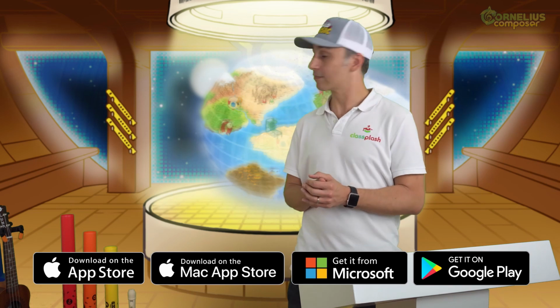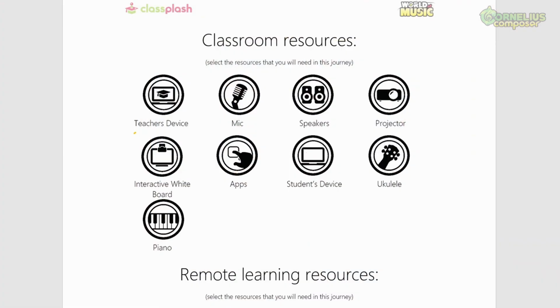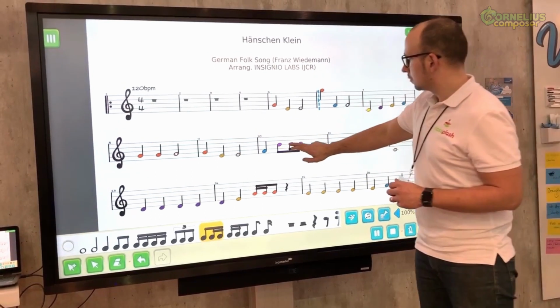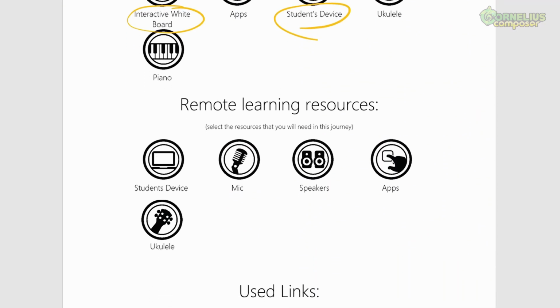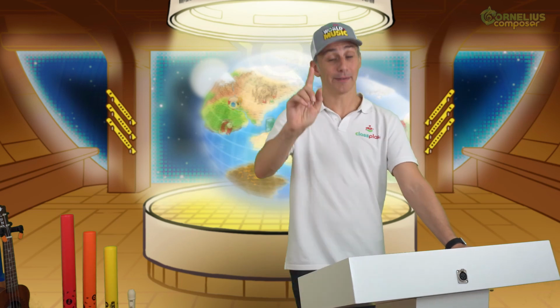Well, you could ask yourself, wait a minute, I will need high-tech in my classroom. Well, that's not quite correct. In classroom you only need a PC with microphone, speakers and a projector. That's more than sufficient. But if you have one, feel free to use your interactive whiteboard. And if your students have their own devices, that's very cool, because now it's time to stimulate student-centered learning. At home or in remote learning, you only need a PC, Mac, tablet or smartphone. And connecting your device to a TV is also very popular. Again, the fun factor is the key rule.